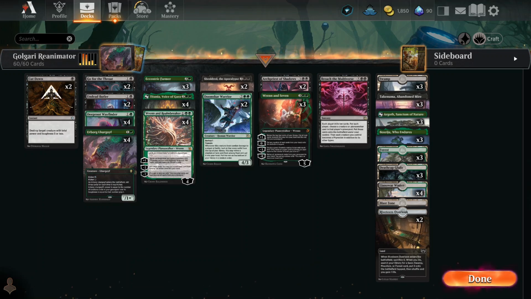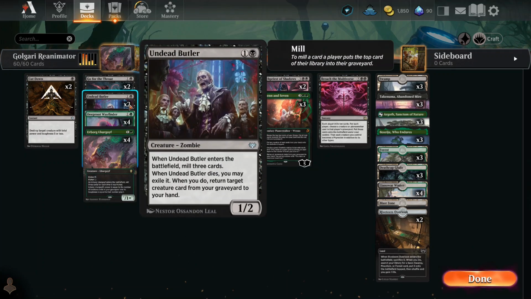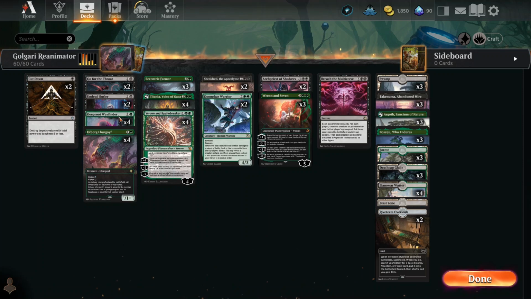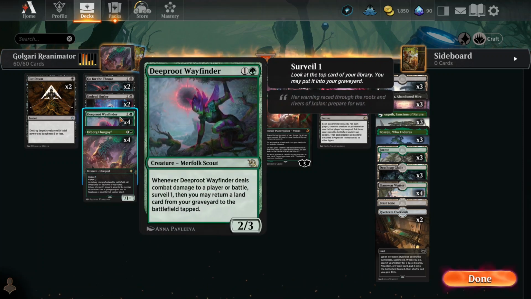All right, so let's take a look at the cards that are in the deck real quick. We'll go out and crush some hopes and dreams. What do we got here? We've got creature kill. What is this? Return creature card from your graveyard to your hand. Surveil one and return a land card from your graveyard to your hand. No, to the battlefield tapped.